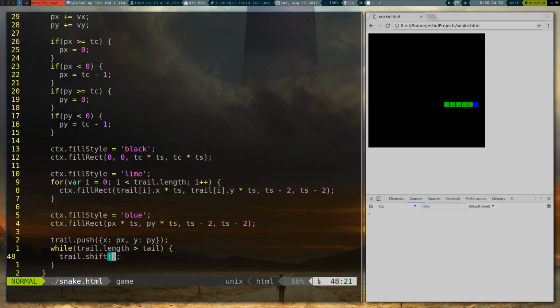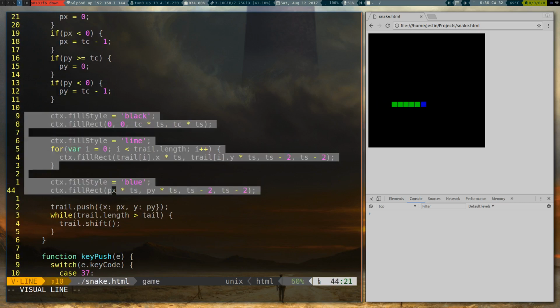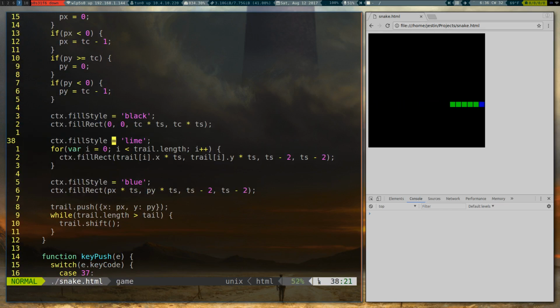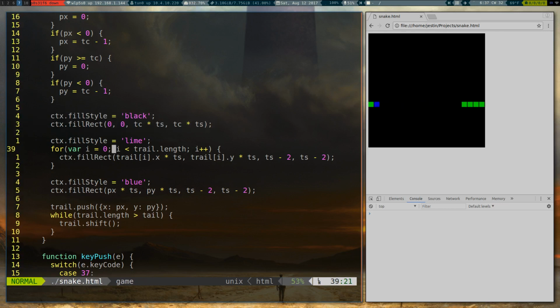Okay. And every time you go through your draw routine, remember the order of these things, right? Of all your drawing functions. So first thing, we draw this black. If this was the last drawing thing we call, we would only ever see a black screen because we'd be drawing on top of everything else. So after this, we draw the lime, and after this, we draw the head. So the head's on top. Underneath that is the lime tail. Where do I want the apple? I want the apple to be on top of the tail.